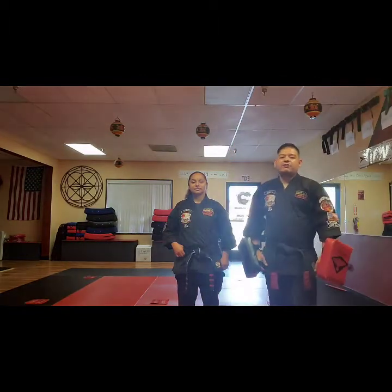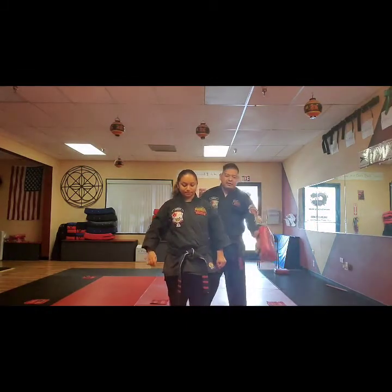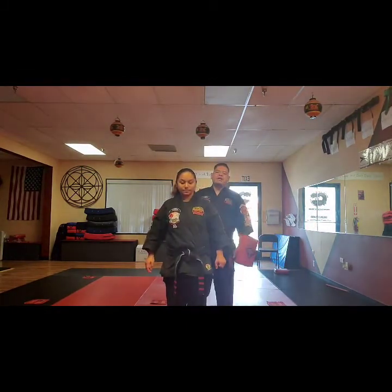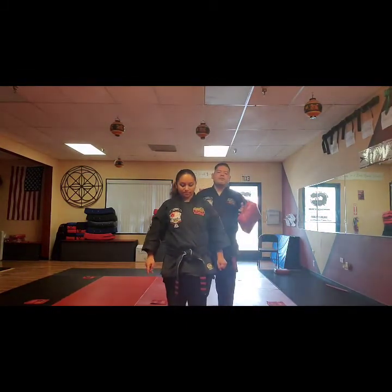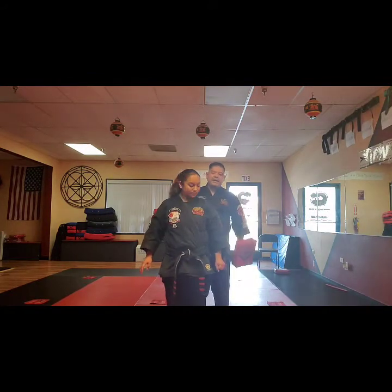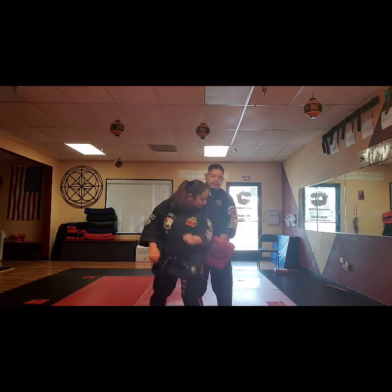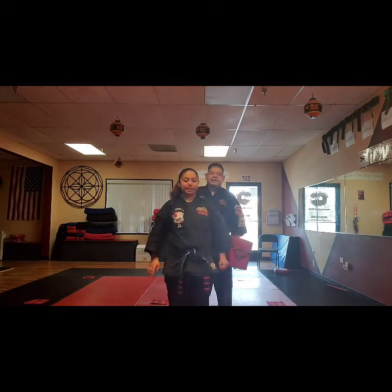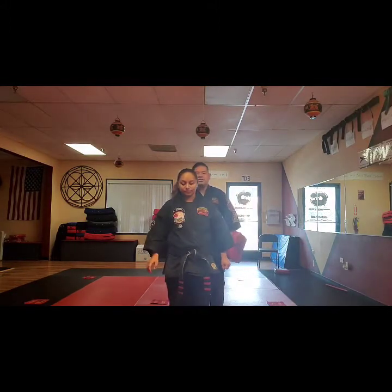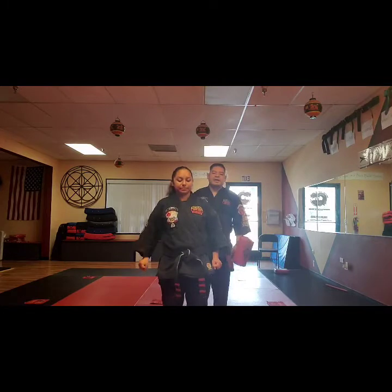So let's start with crushing hammer, just stepping back into that hammer fist. I think I did this in the last video, but now she has two techniques she's gonna have to do because it's gonna go right into crushing or squeezing the peach. So on this side, if I tap here, that lets her know this is gonna be the first side, which is crushing hammer. Here, okay? If I tap the other arm here, she's gonna go to squeezing the peach. Okay, that's when she steps back into that shot.